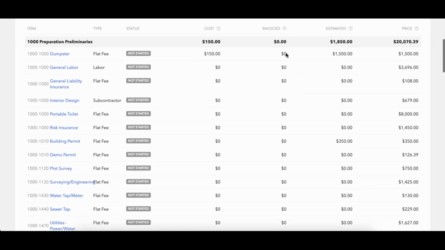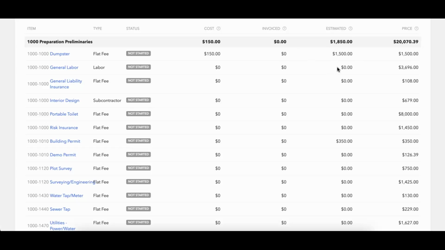Invoice is going to show you any of the items that have been invoiced and how much you put on the invoice for. So for example, if I create an invoice for $100 for this particular line item, it will show up as $100 right here. This does not show you the remaining invoice number, but it will show you how much is actually on the invoice that you can kind of subtract from here.